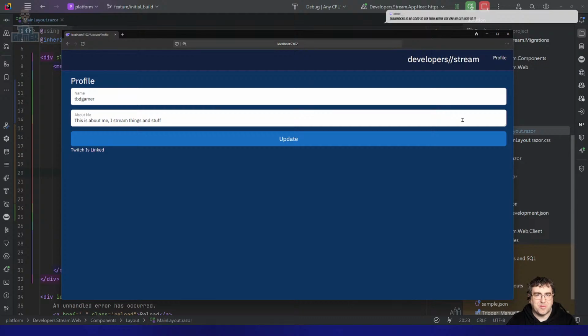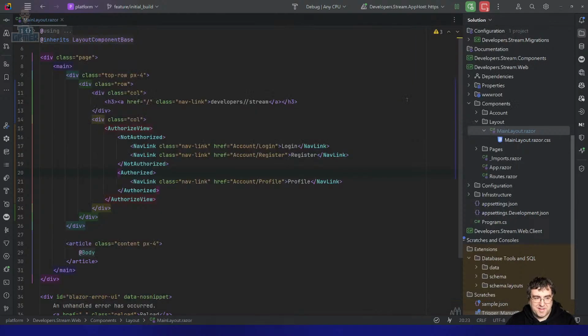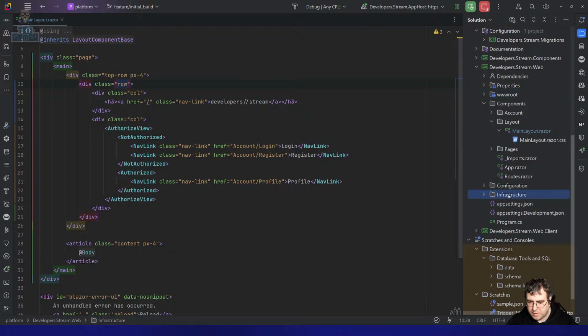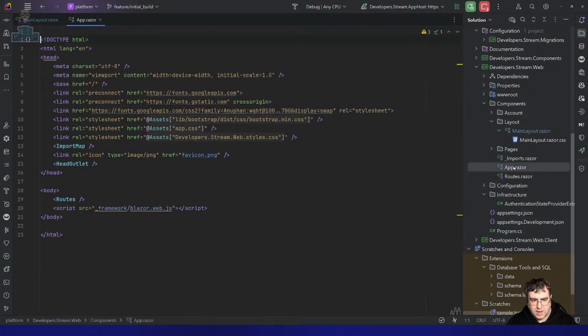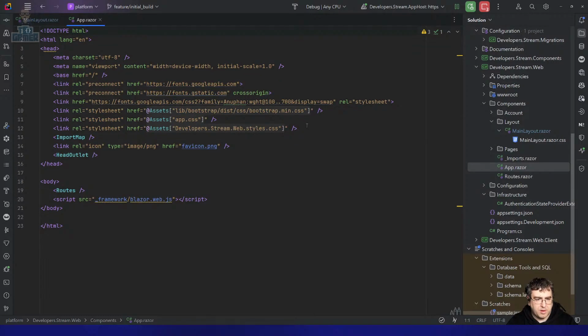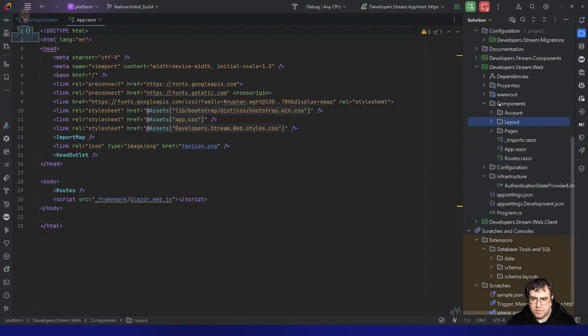Tailwind is good to use when native CSS, when we get used to it. Yeah, the CSS purists will not agree with that. But yeah, I get it. Did I include Tailwind in this, or did I just leave this as there? Really? Is my brain not working on this today? Configuration, app razor. There we go. Okay, so we got Bootstrap in here. Yeah. Developers.stream.web styles. Main layout. Yeah, we do have Bootstrap.